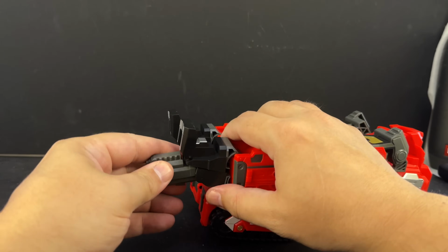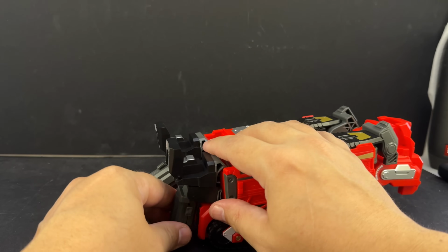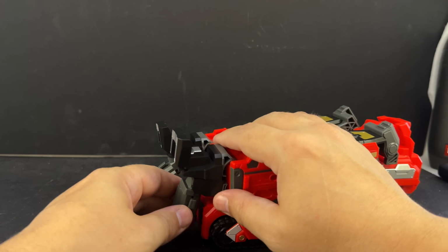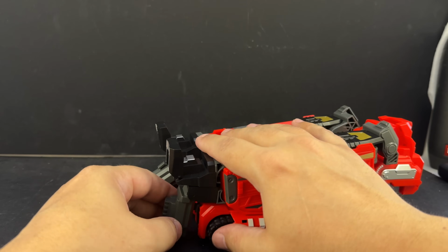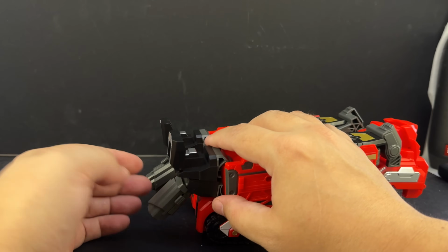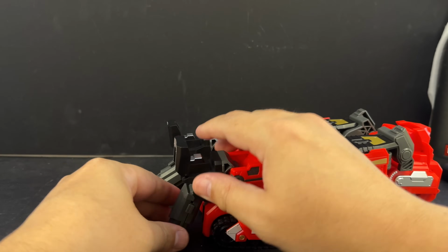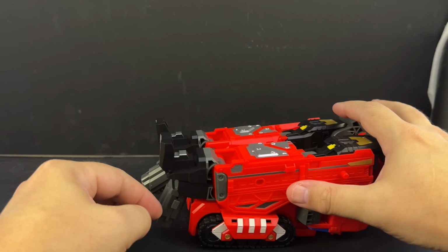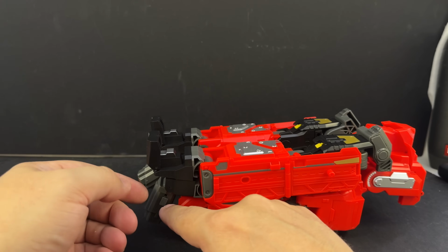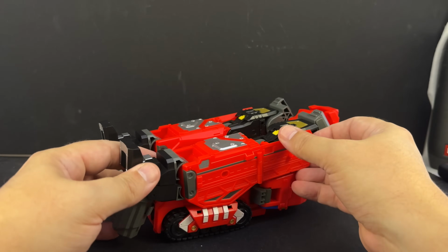Originally the way this comes has this with the trigger folded in, and I just rotate that out to the side, because it's very easy, especially with the trigger folded in, to put pressure on this or push pressure back here and pop that missile out. As you can see, like I just did, it doesn't take a lot to get those things to fire. I mean, it takes a deliberate press. I'm just saying that if you have the button up against the robot, it will fire. Anyway.